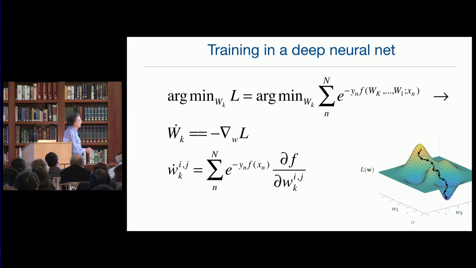And so, the loss function here in the binary case has labels that are plus one or minus one. And the f is the network which can be positive or negative. And you have a matrix of weights for each layer from one to k. And xn is your input vector of inputs. Yn is the label. And this is your training set. And you're looking for minimizing this loss. Of course, if yn and f of xn have the same sign, so you are correct, then the exponent is positive and you pay a low price. If they are incorrect, the exponent is, the whole exponent is negative. And so, you have e to the minus something negative. If you're wrong, it's positive, possibly large.